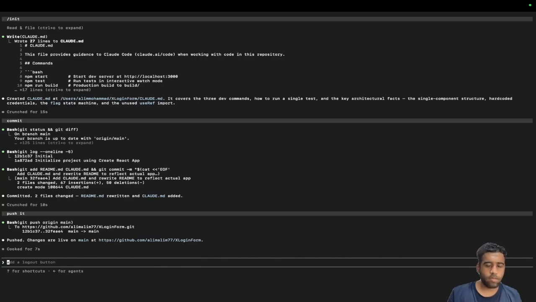Yes, these are my pushed changes. Add a logout button, make a good looking front end that has a login form on the left and a very aesthetic background.